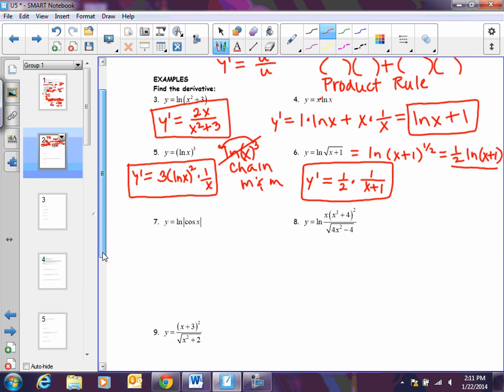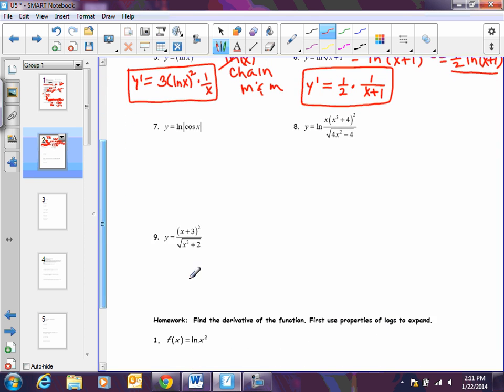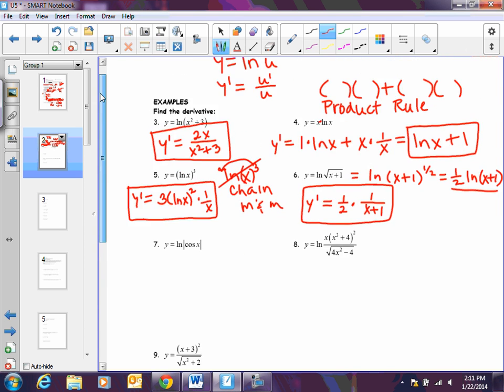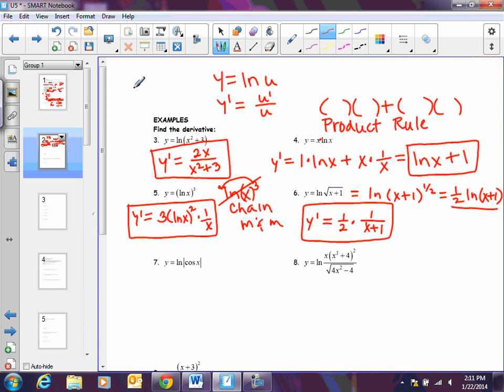What's weird about number 7? Absolute value bars. Now, why would they have absolute value bars around something we're taking natural log of? And have negative natural log. We can only take natural log of positive things. So you may think, well, why wasn't this on every problem? Well, pretty much there's kind of a consensus that x is positive, all right?